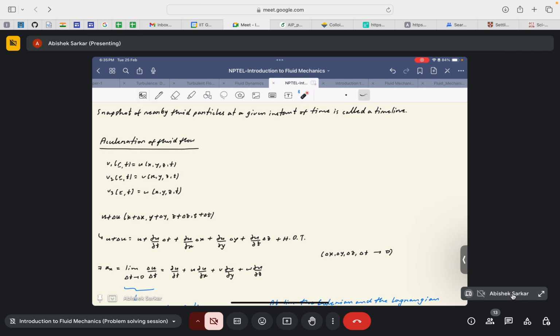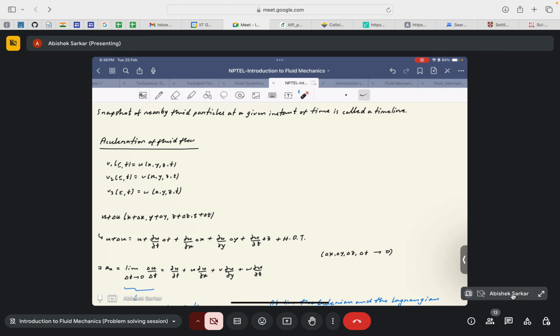But what we are doing here is, instead of following a control mass, we are looking into a control volume approach. That is basically the Eulerian approach. So that's why we have to change these governing equations accordingly, so that the description that we are doing to define these fluid mechanics problems fits well with the classical laws that we are following to understand these systems.